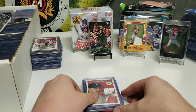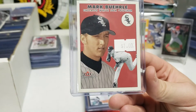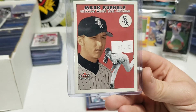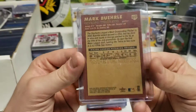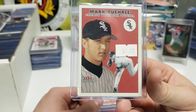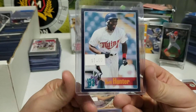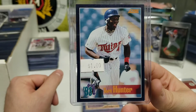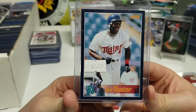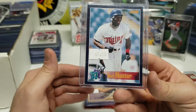So I got a nice stack of rookies here. First we have a Mike Burl - all I know about this guy is that he's up for the Hall of Fame this year. It's a really hard card to find because it comes from the Topps Traditions Update set, which only comes in boxes, not packs. Got this card for a buck - really good deal. Next is a Torii Hunter Score rookie card, another potential Hall of Famer. Got it for a buck. If he gets into the Hall of Fame, maybe it goes from a one dollar card to a three dollar card.